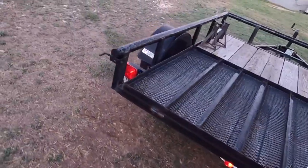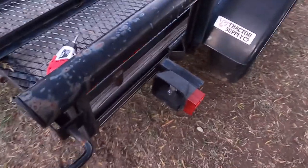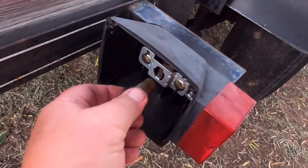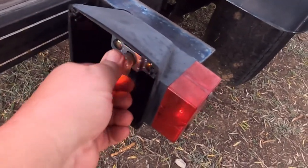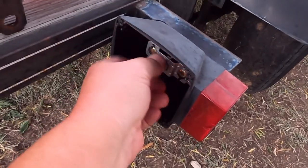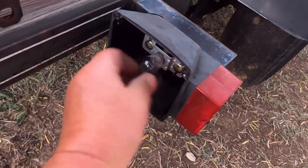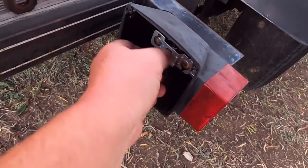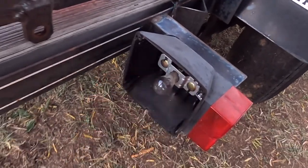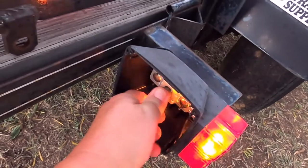That should be the parking light. I don't know if I got the bulb flipped in upside down. Let me put the brake light on and see if it's brighter. I may have a wiring issue now — oh, that worked. I think there's something going on with this. The bulb's not in there right — it's not making good contact.